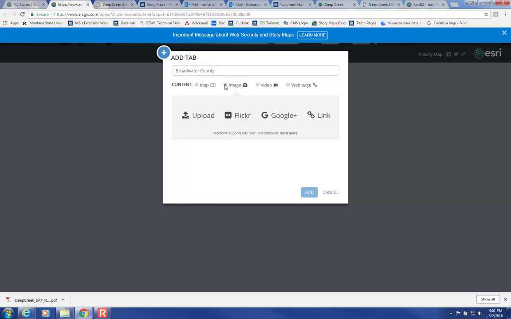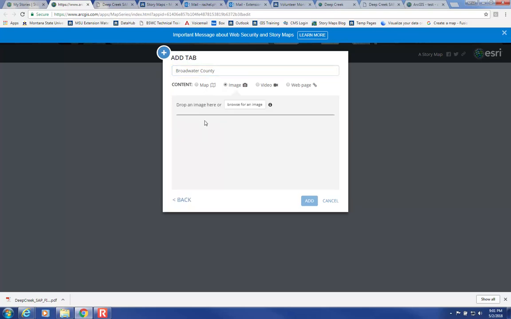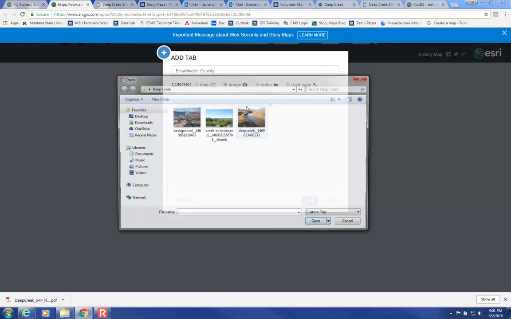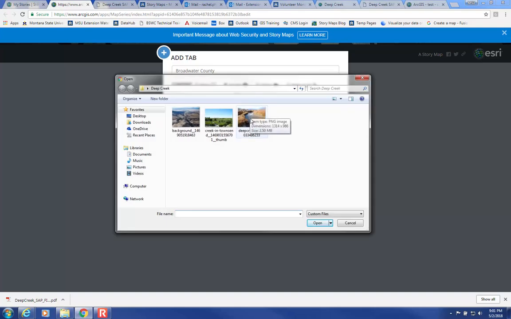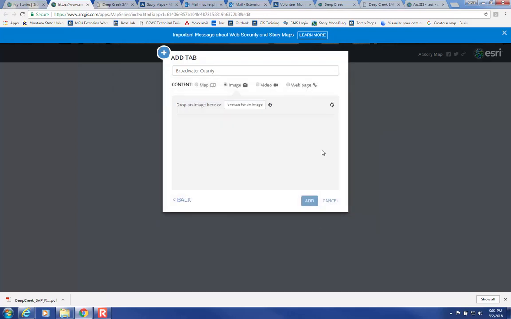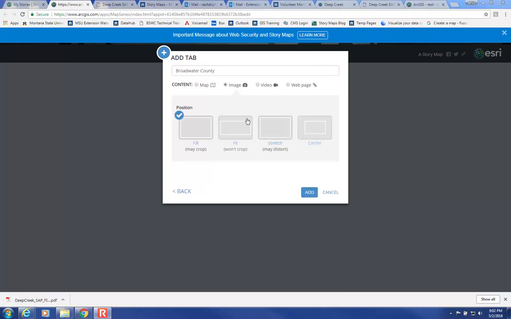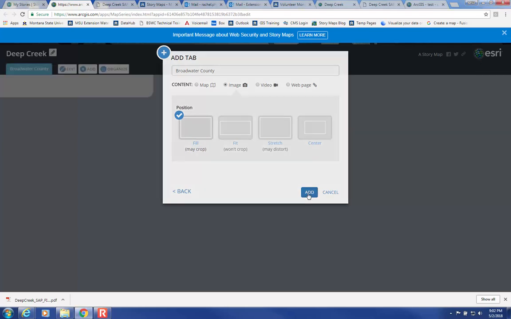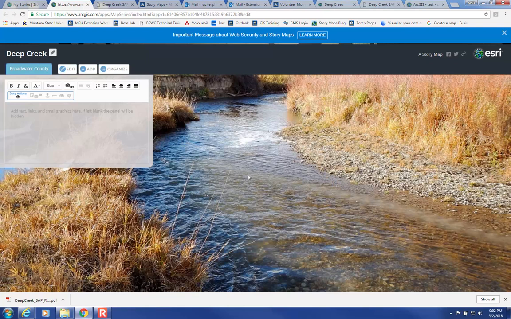And then I want to put an image on there for my cover. So I'll click Upload, Browse for an image. Here we are. This is the one that I want. So I'll click on that and say Open. That might take a little while to upload. So you can choose how you want your media to occupy the space. You have several different options here with little descriptions. I'm just going to go with the default fill position for now. Click Add. That shows up here.